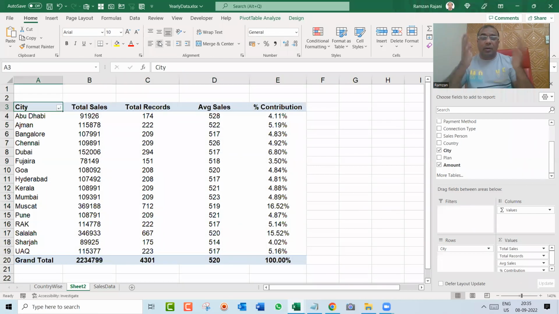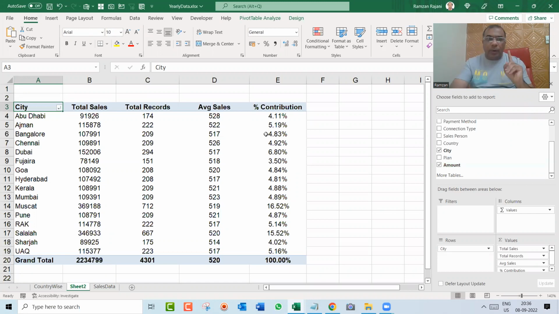So you might be thinking, oh, how will I remember, I forgot everything. Don't worry. You don't have to do anything. I will tell you in a few seconds how you do that. You take the city, drag it under the row. Done. Take the amount, four times, drag the amount under the value. One, two, three, four. This value which you see under the column, I have not done. Excel has done on its own for its own reference. So you don't worry from where this value came. I have not done anything. This amount four times, drag it under the value.